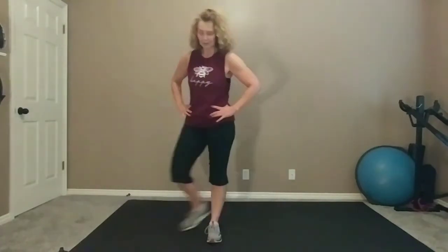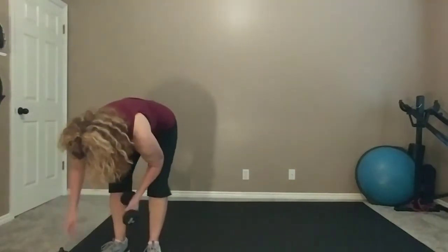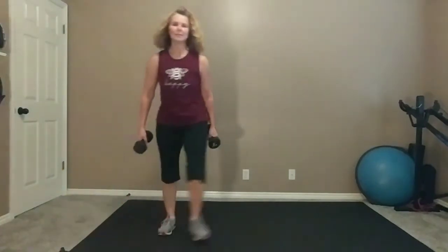Good. Okay, I need your heart rate to come down. We're going to work into some chest, and I'm going to lie you down. So if you have a mat and you want to grab it, I'm going to just bring you to the floor. Pick up your weights you want to use for chest. Come into a seated position.